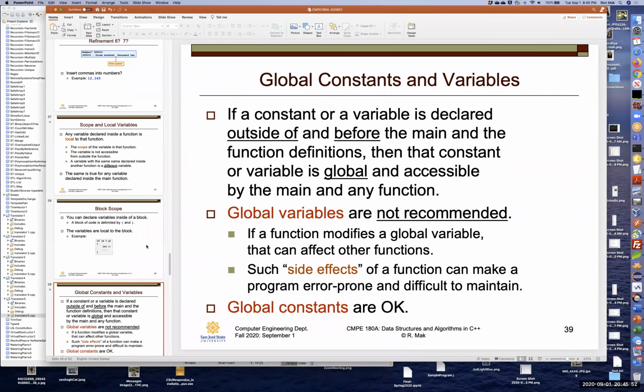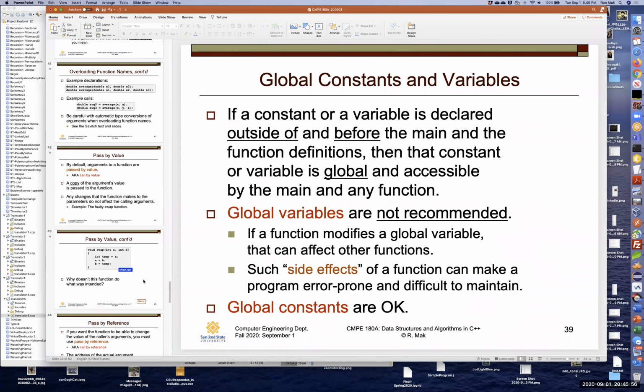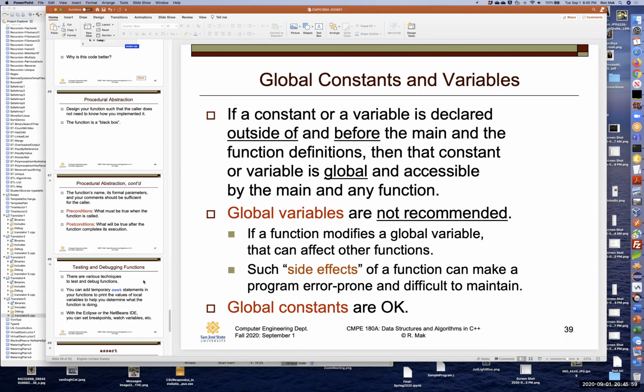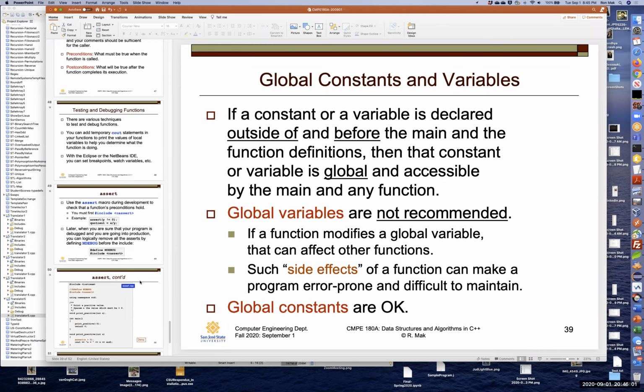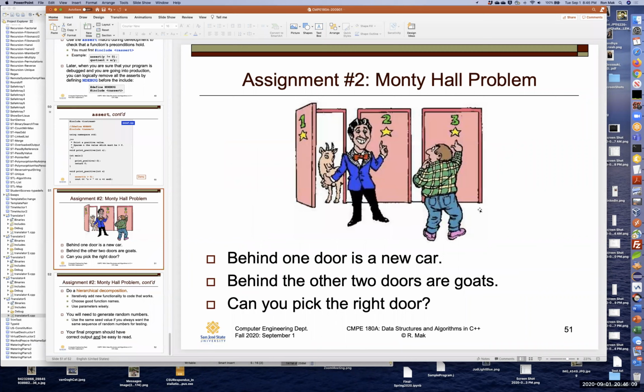Okay, all right. I'm running out of time here, and I really want to talk about your assignment. So let me just do that. I'm going to run over a little bit. I'm sorry. Okay, so this is the Monty Hall problem, and it really makes people scratch their heads because the results are not intuitive.